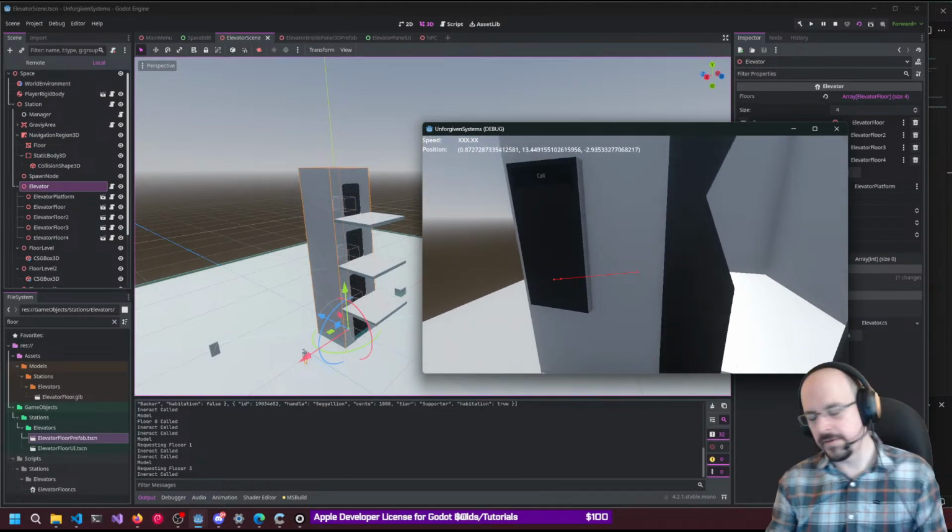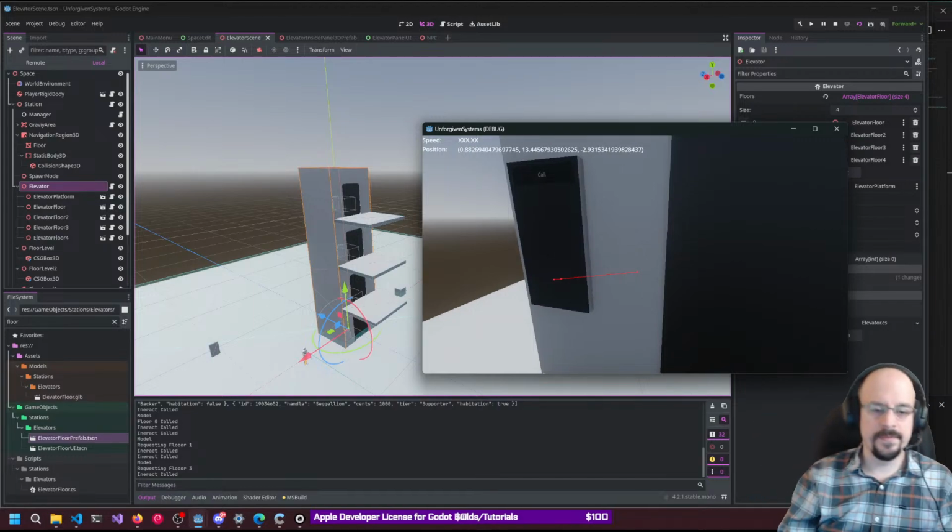Good, so we can have unlimited elevators. We can have as many elevators as we need.